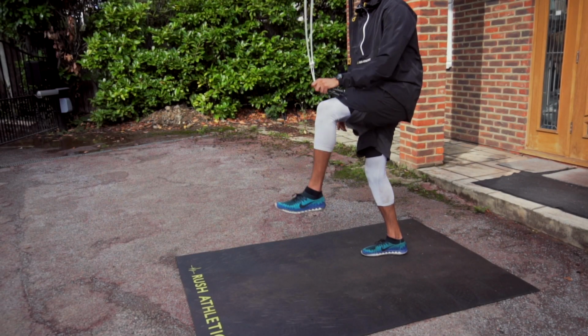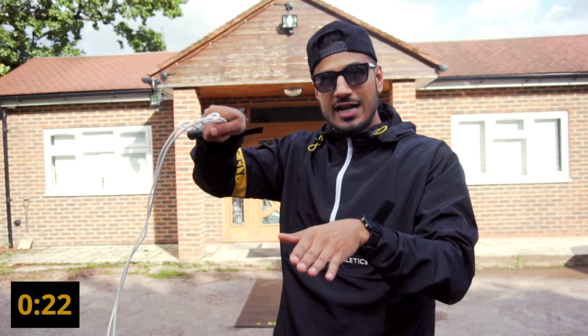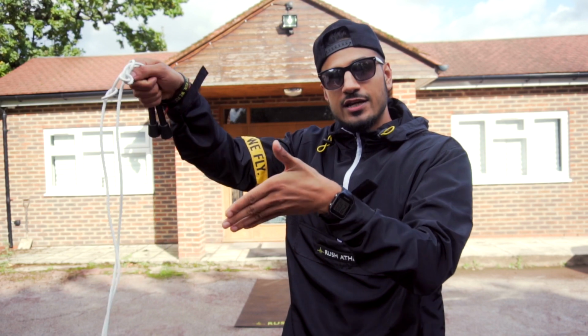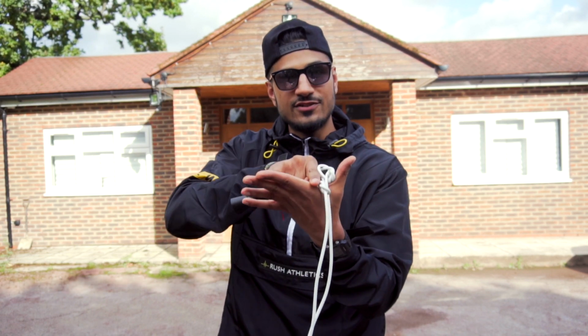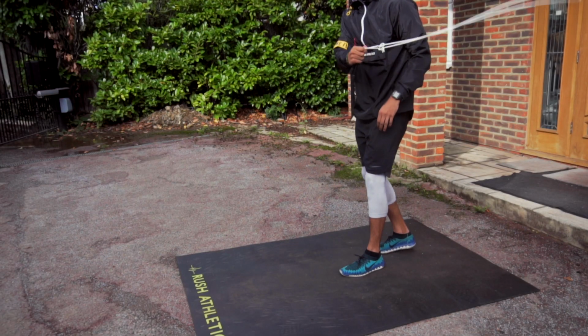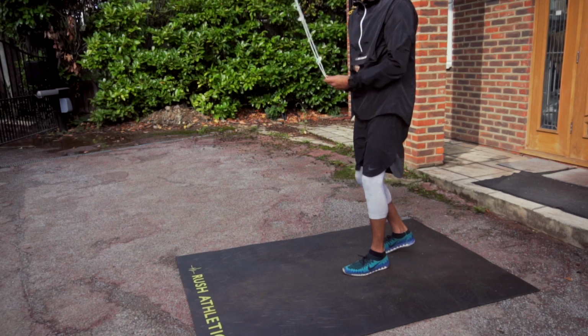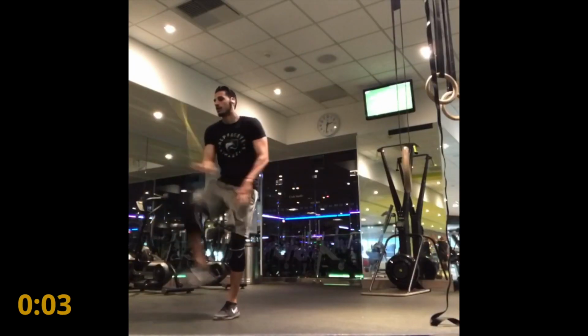Now, when it comes to grabbing it with your left hand, to really show you what's happening underneath the legs, imagine my right hand's passing it to my left. As you come to taking this rope, you're gonna literally place it right in between your thumb and where your index finger starts, all right? This is really key. And it's what's gonna prevent the rope slipping out of your hand and flying behind you. I've done this before, I've done this in the gym. Trust me, it does not look cool.